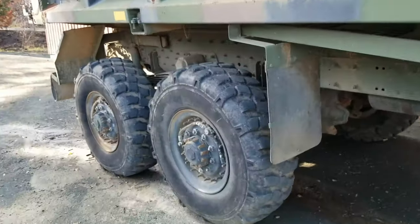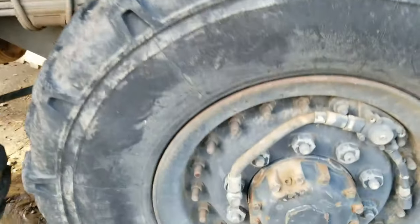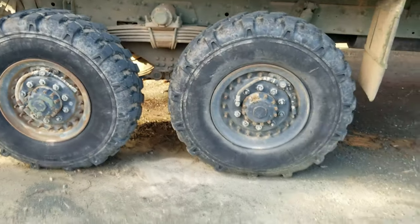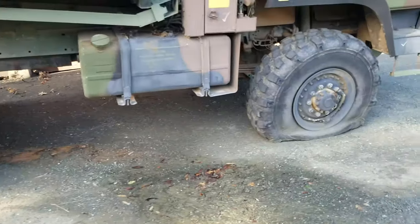There's plenty of tread there. These are the Michelin XMLs. Let's see, I'm pretty sure. Yeah, Michelin XMLs. And I thought, okay, well, that'll be good. That'll save me some money on tires, not having to mess with that.